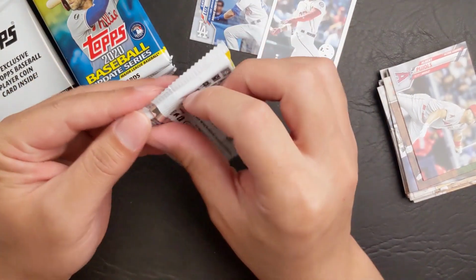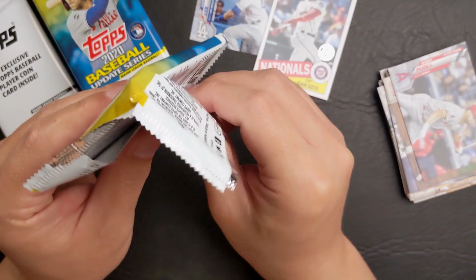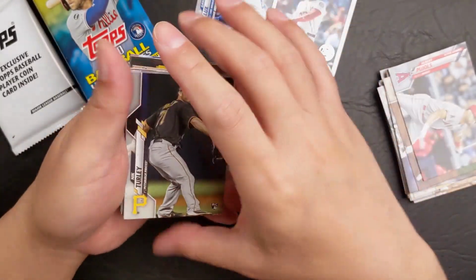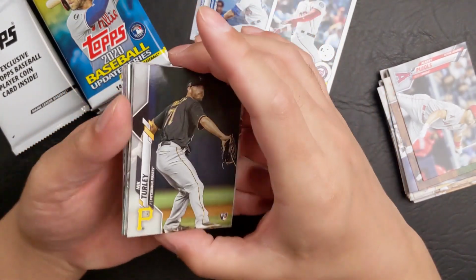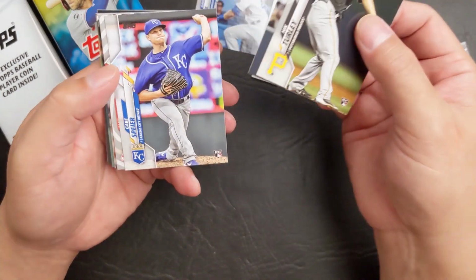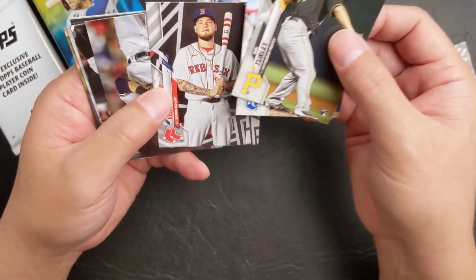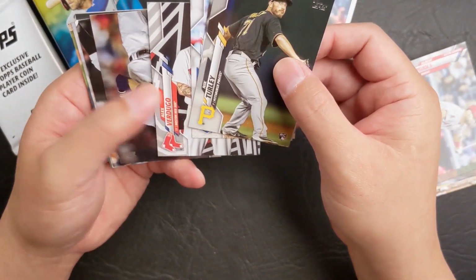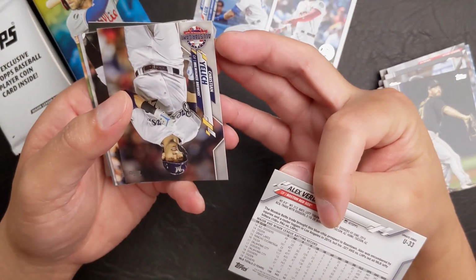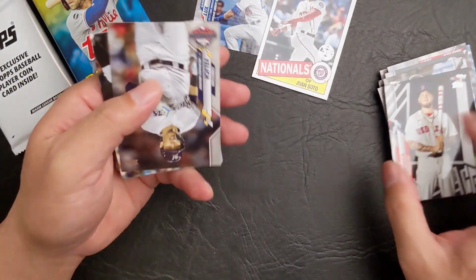All right, pack number three. Looks like we have something here. Mike Tauchman, Gabe Speier, Alex Verdugo. That almost looks like a short print. I don't think so, but it looks like one. It's pretty cool.